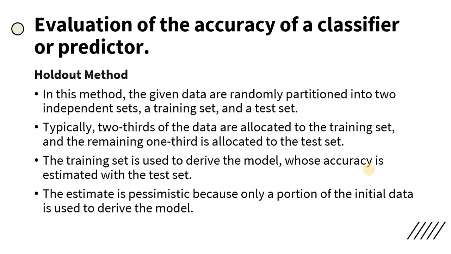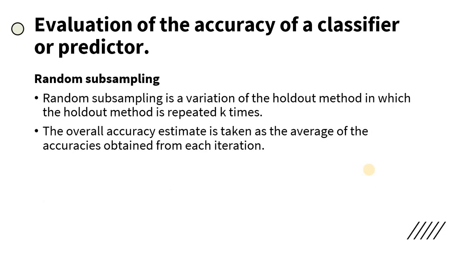Once we are building the model, we need to provide training to that model so it can learn from it. For that we use the training set, and to check the efficiency or evaluate the model we use the test data sets. A simple method is called the holdout method, in which we provide 2/3 of the data to the training set and 1/3 to the test data set. The second method is random sampling.